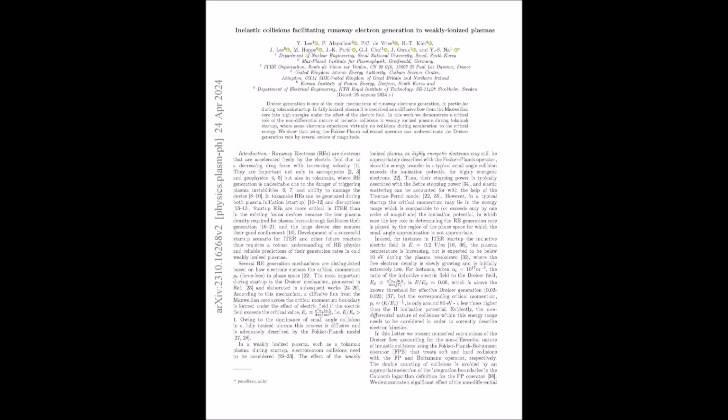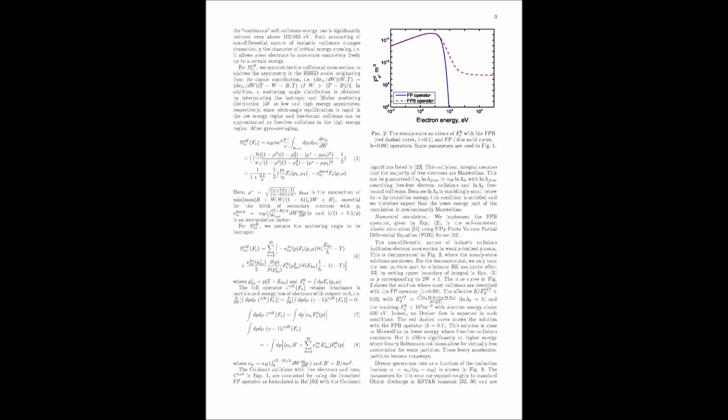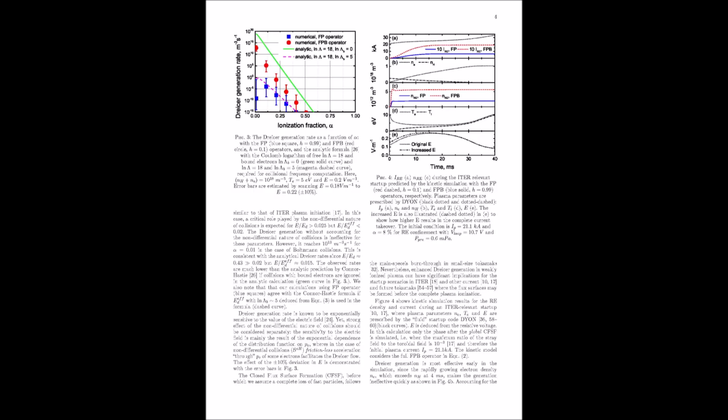So different heating methods can have different effects on the runaway electron population? They can. Some methods might be more prone to creating those high-energy electrons that are likely to become runaways. Can you give me an example? Sure. Ohmic heating, which uses the resistance of the plasma itself to generate heat, tends to create more high-energy electrons compared to other methods like radio frequency heating or neutral beam injection.